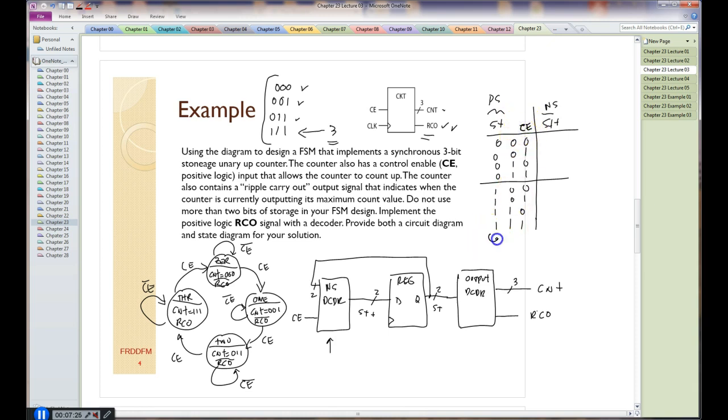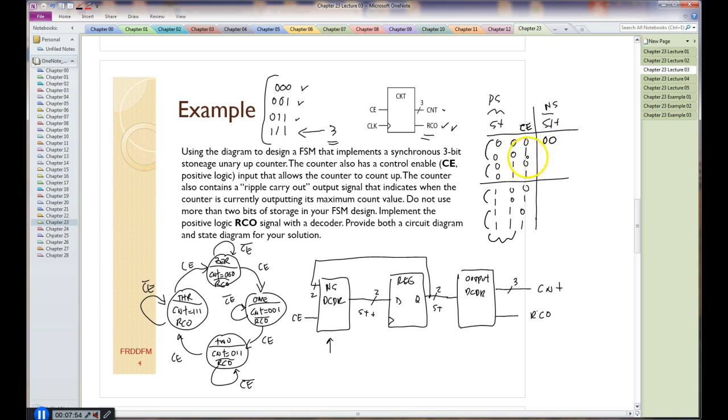And so what we have here is these two bits are the state. And if you look at these two bits, they come in pairs. The states come in pairs by the way I set the table up. So this is actually kind of an intelligent way to set the table up. I'll show you why in a minute. So let's fill this table out. If I'm in state 0, 0, and the count enable's turned off, I go to state 0, 0.